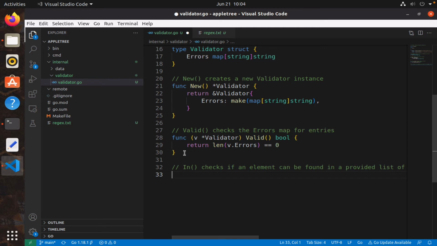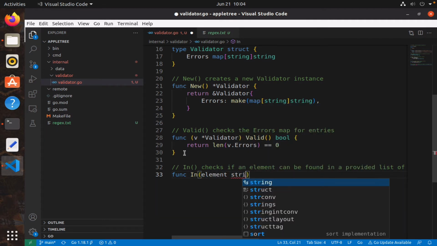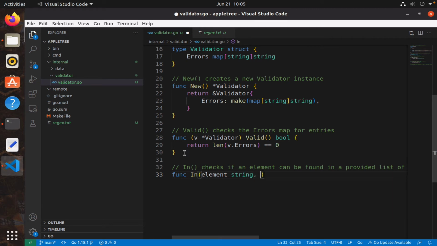So you can think of this as a utility function that will come in handy when we are writing our validation code. So I will have an element of type string, and I will have another list which will be a list of entries. And I will simply ask this function to tell me, can I find element in the list? That's straightforward enough.